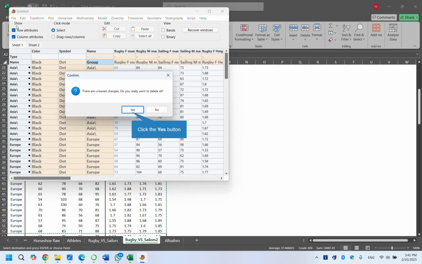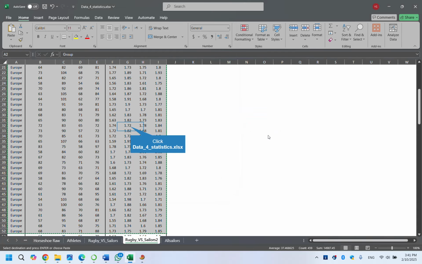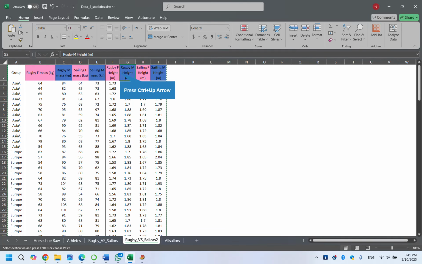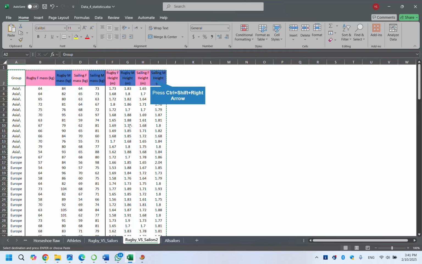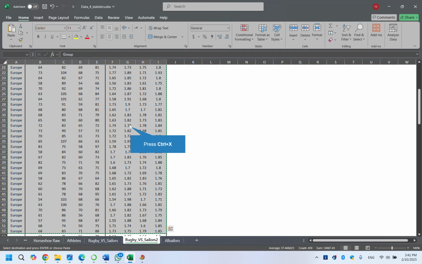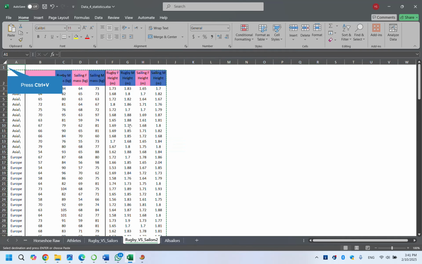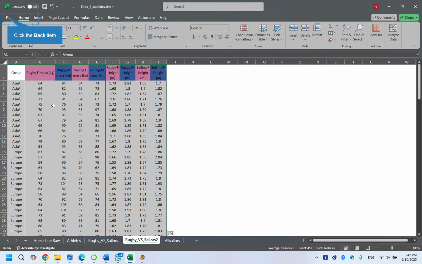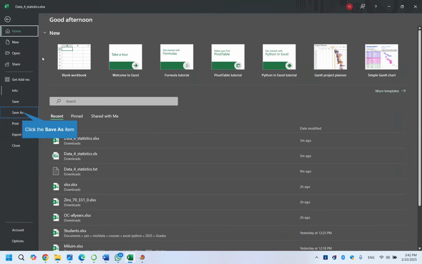You could also do some other thing. Make sure that your data begins in cell A1 and save it as text file.